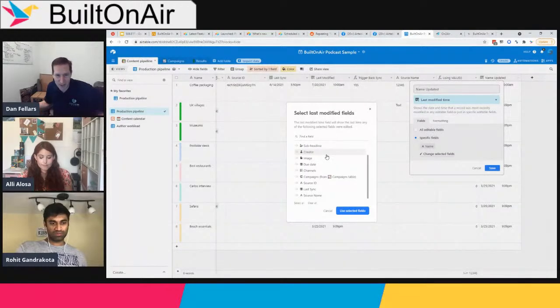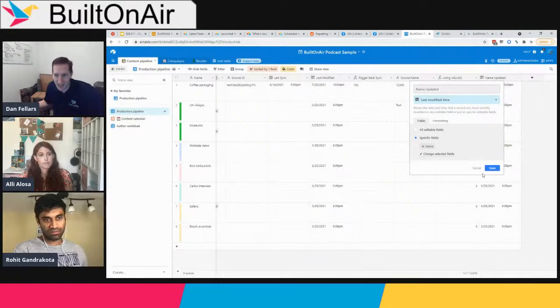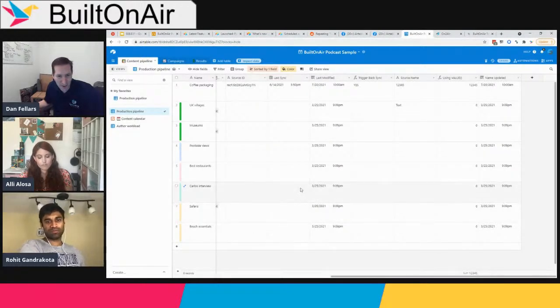It has to be a field that you can physically go in and change directly as a user. There are ways around that. I know with Ontair, we have a workaround where you can listen to formula fields within the last modified time.